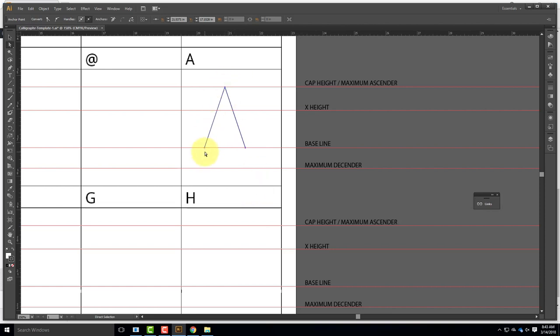So I've made that adjustment. I have the top of the A here. It's time to go ahead and draw the crossbar. So I'll click on the pen tool. I'll come over here. Now, if I'm right on top of the line, it's going to convert the pen tool. See how it changes to have a little plus sign next to it? When I move over next to it, right there, it's actually creating another control point on my line. So I want to be just close to, but not on top of the line. We're going to move it there later. And I'll go straight across and be close to, but not quite on top of the line, right there. Then I'll go back to my direct select tool, the white arrow, and I'll move each of these points so that they come over and end up on the line.